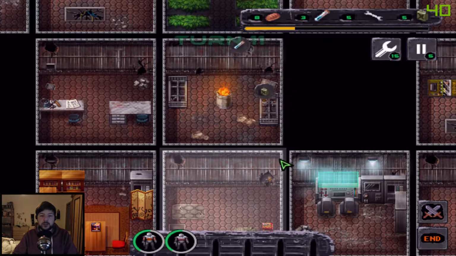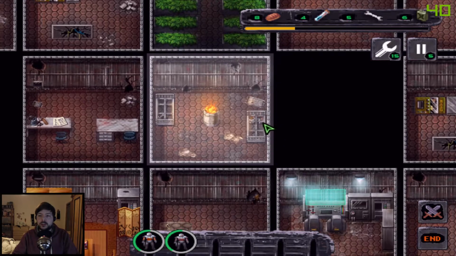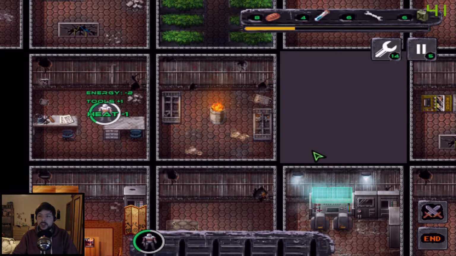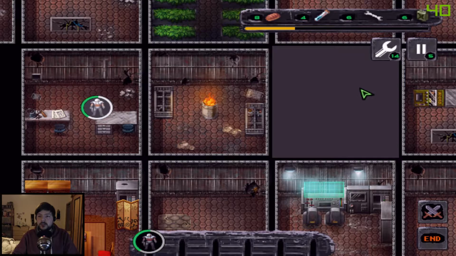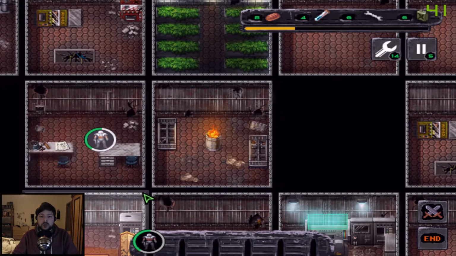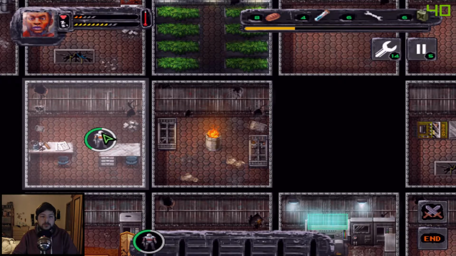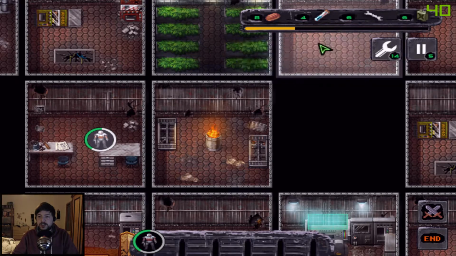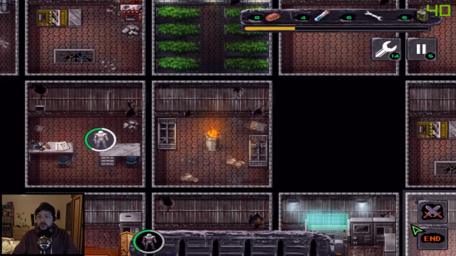And now they're good. And we could heal them if we build an infirmary, but we don't really need to. What we need to, though, is getting more tools. So let's craft tools. We should be able to win this in a few turns. We're gonna get 2 tools per turn, and we're just gonna grind this down now. Yeah, we're done in 7 turns, I believe.